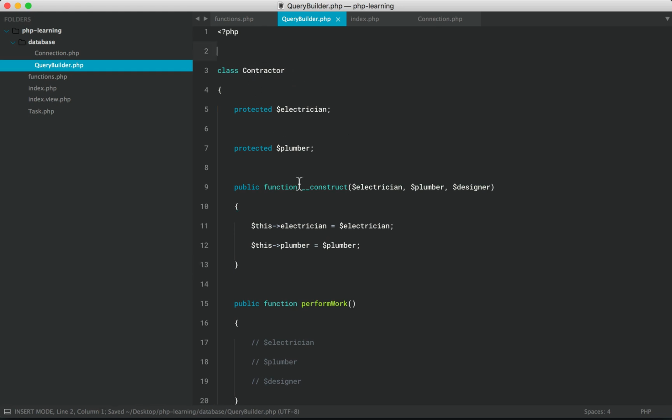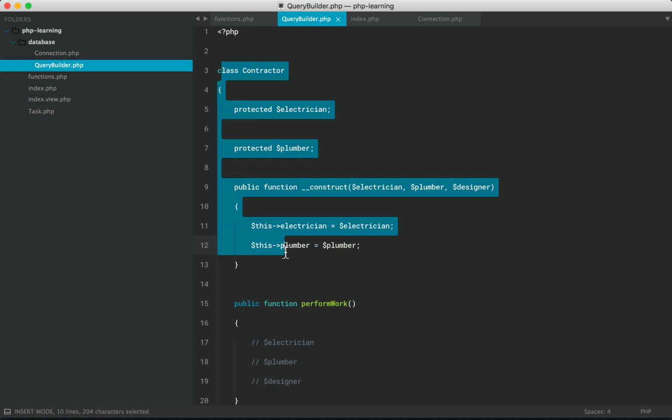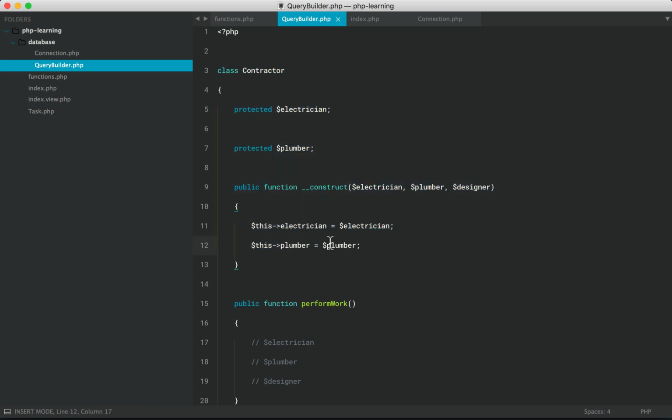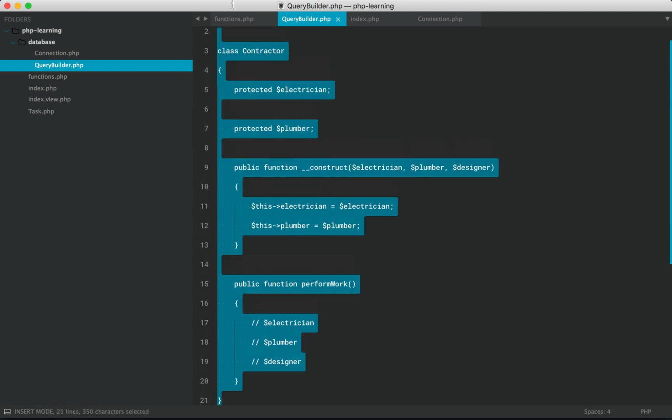You have a class and you decide, what collaborators, what do I depend on in order to do my job? Now, it's true, the contractor could do the role of the electrician, and he could do the plumbing, and he could do the designing, but it's going to break apart really quickly because he or she is stretched too thin. They're trying to do way too much work, and if you think in the context of code, if he's doing all that work, this class is going to get so muddy that you never want to work with it because it takes way too long to figure out what's even going on here. So instead, we delegate, which is good in general. The contractor delegates to the electrician and the plumber. Okay, so I hope that helps to make sense.